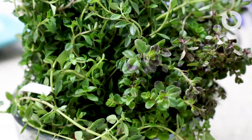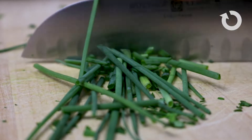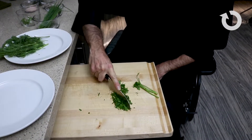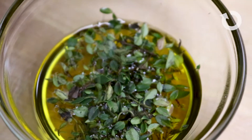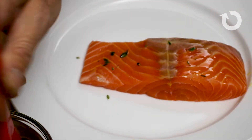Herbs are a matter of flavor and a matter of taste. I cook herbs with everything. I do use rosemary and basil with fish, but I'm using milder herbs here because I wanted the taste of the salmon to come through. Thyme is very typical to use with chicken or poultry, but you can also use it with any fish. I've added a little fresh thyme to the oil to infuse the oil with the thyme.